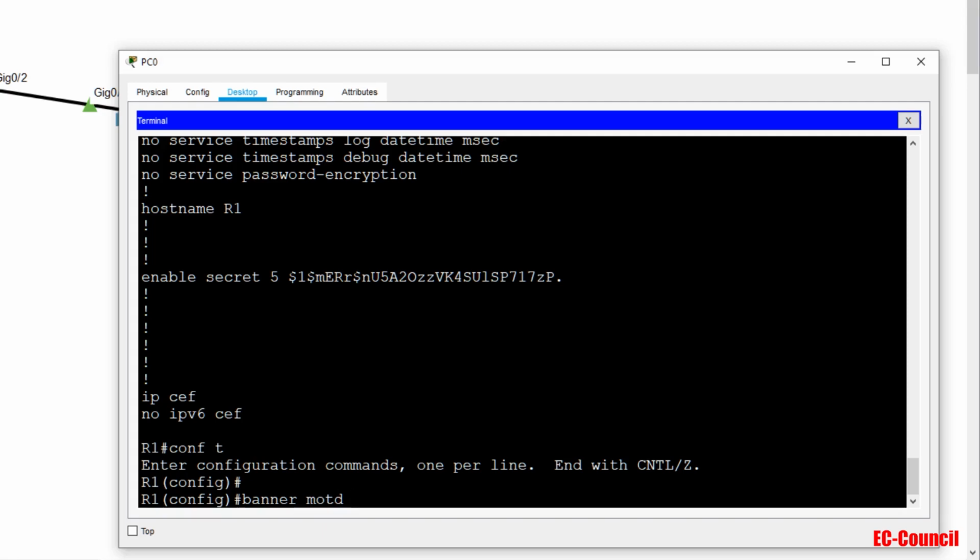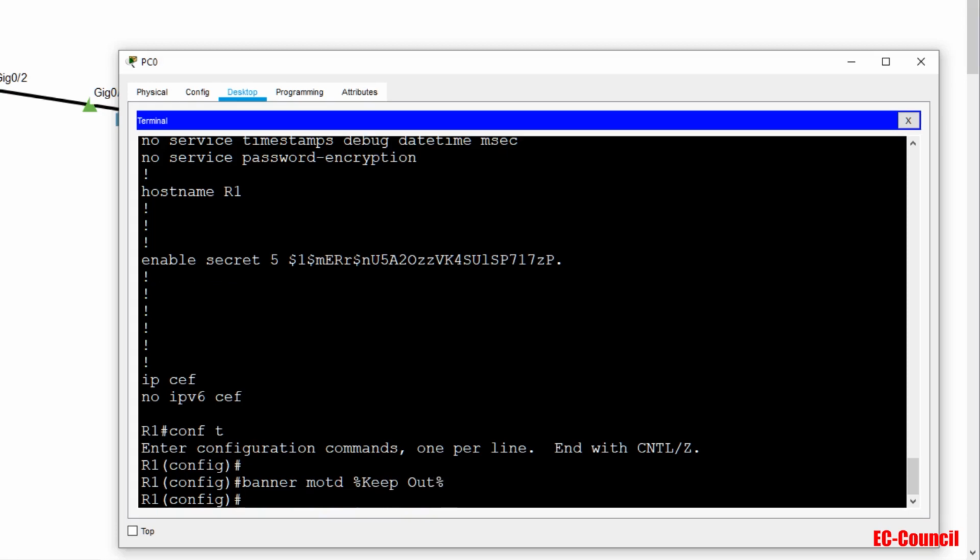Everything within these special characters will be printed whenever someone logs in to the device. So special characters can be the %, followed by the message. So you can say keep out. And we must use the same delimiter, which is a special character, to close.